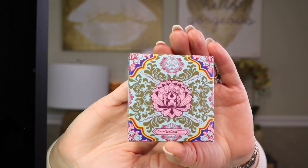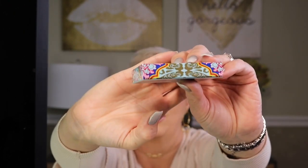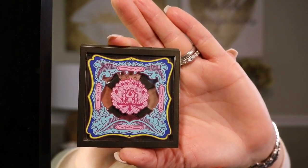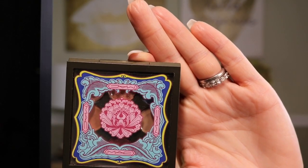First I want to talk about the packaging. Even the box packaging of this eyeshadow palette is really pretty. It has a beautiful print all the way around. The palette is actually smaller than I thought it would be — I have one other MAC eyeshadow palette, one of the maybe 15-pan neutral palettes, so I thought it'd be a little bigger. Anyway, it is nine shades and a total of 5.85 grams. The eyeshadow palette is called Now in Zen. It's got the New Year Medallion in the center. This portion is clear so you can see the shadows. It retails for $33.